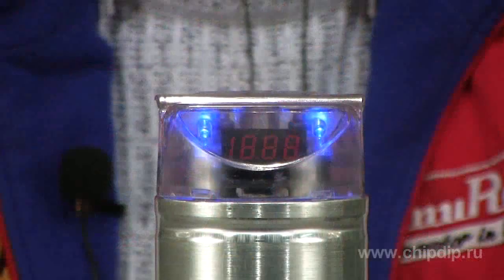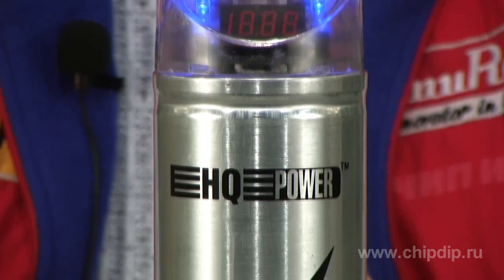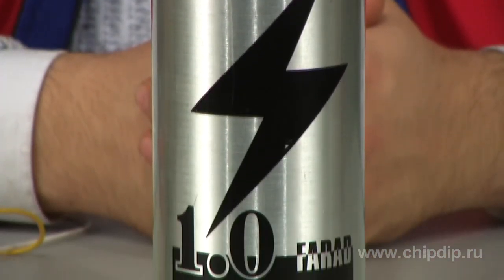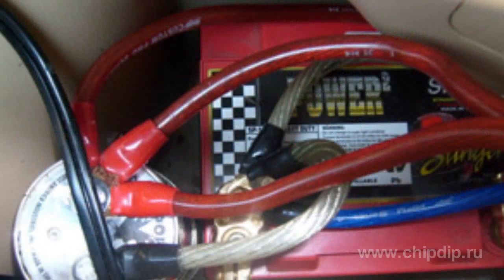So how can car owners install subwoofers and other components with total power of hundreds of watts and more? Special-purpose high-value capacitors from 0.5 to several tens of farads are used for this purpose. The main advantages of capacitors over batteries — lead batteries are perfectly capable of generating currents of hundreds of amperes during a short time period — include shorter charge restore time, no adverse consequences of complete discharge, as well as an even higher generated current limited only by load resistance.